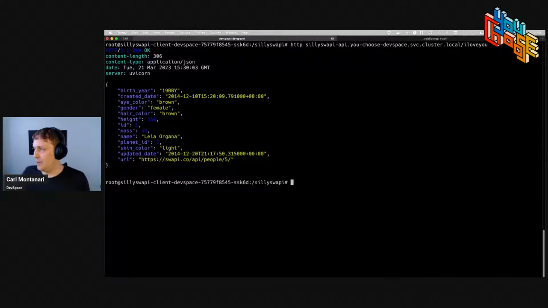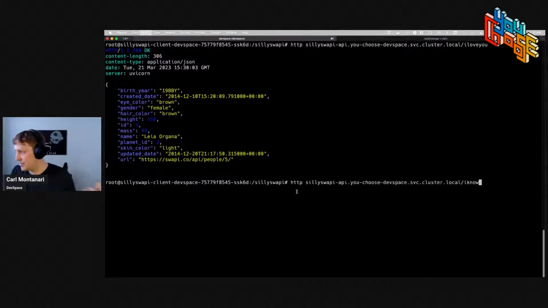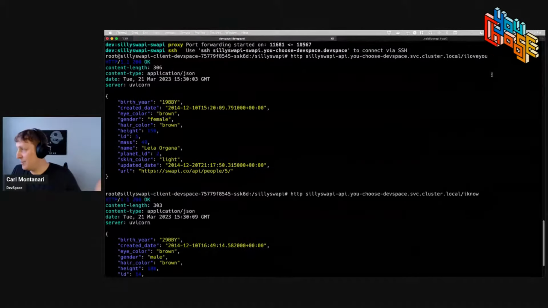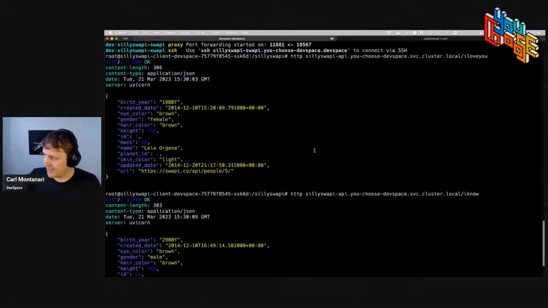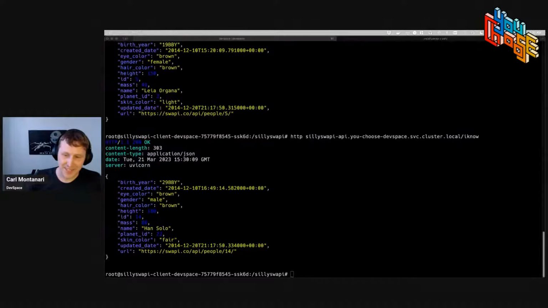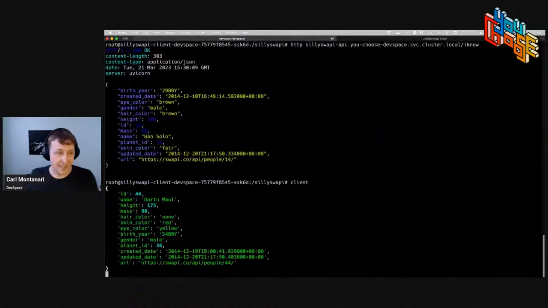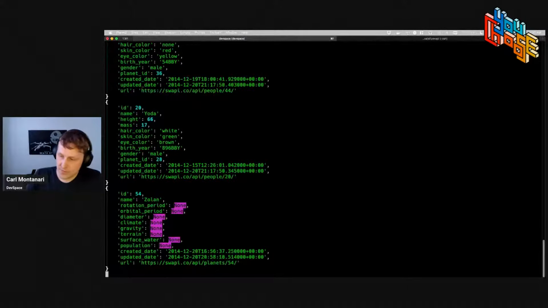In this case, we have something like HTTPie, which is a little Python web testing CLI app. We can test our application. This is our application, the API server. We can hit the I love you endpoint. Of course, we know that Leia says that. And if we hit I know, we of course know that that's Han's response. And we could run the client. This is what we kind of saw in the log output before. But this is all about development, not about just running and poking around our app. So let's do some development. So we can see here, we've got this output.